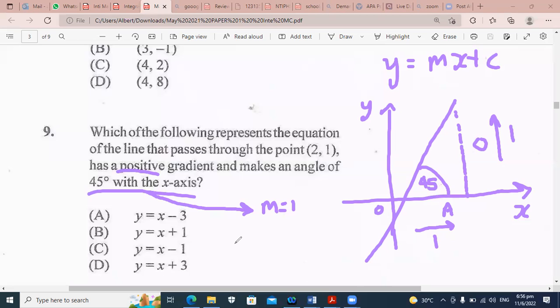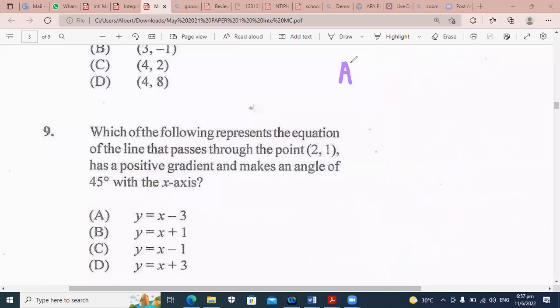So what is left for us to do is to find out which of the lines the point (2, 1) lies on. Can you guys do that for me, please? We just did it a while ago. Replace y with 1 and x with 2, and see if the answer on the left-hand side is equal to the answer on the right-hand side.